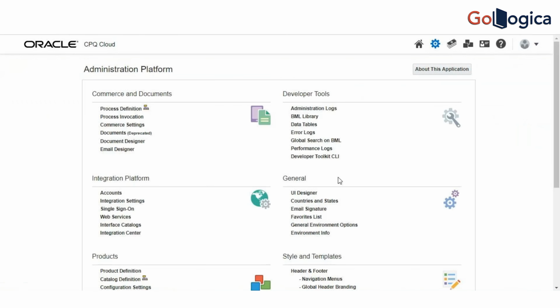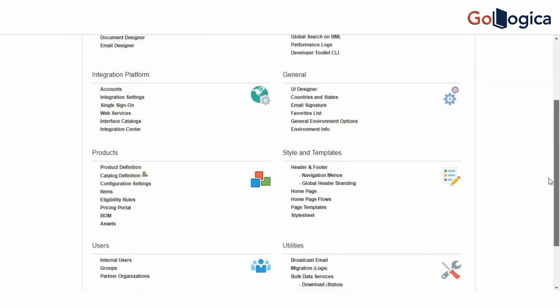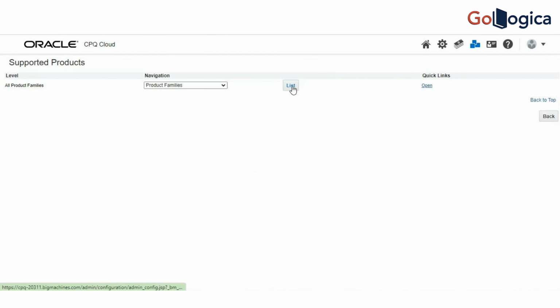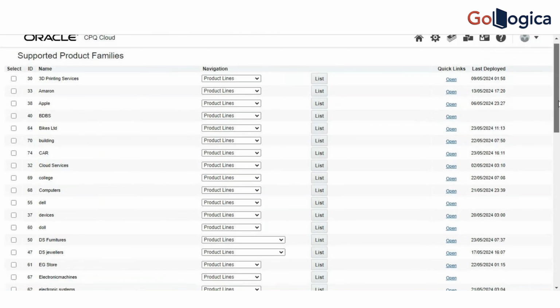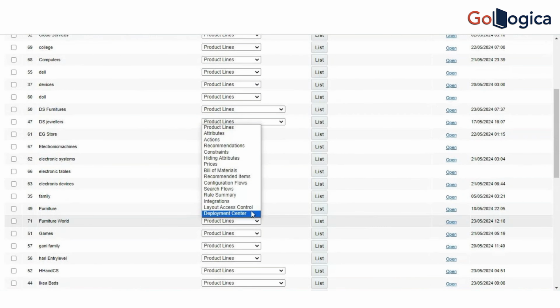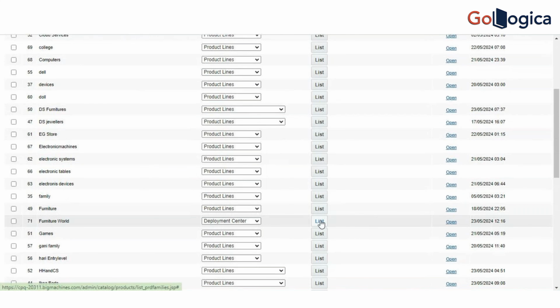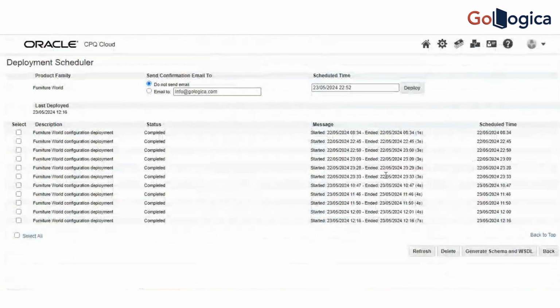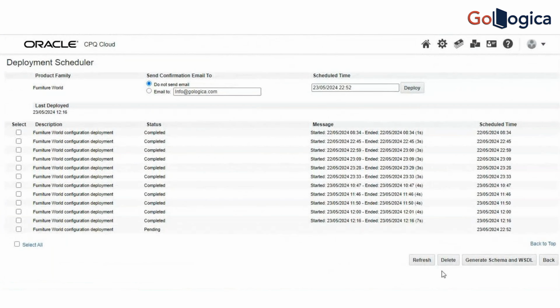Let's go from the beginning. Once it is deployed, wait.